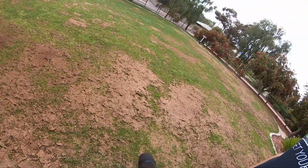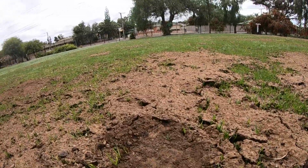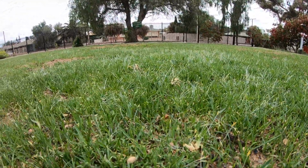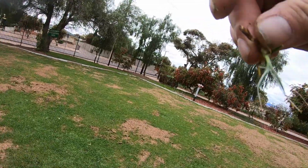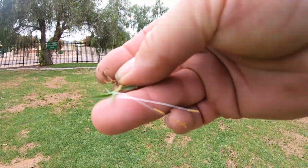As you can see, it's coming through here. This is a bit heavy. Why I went heavy was because this area was totally rutted out. You can see here, that just needs to be swept in, flattened out. So you can see the difference of that compared to that, which we didn't do. So there's a little bit of seeding here. The seeds are coming from the kikuyu plant. Silver things there.